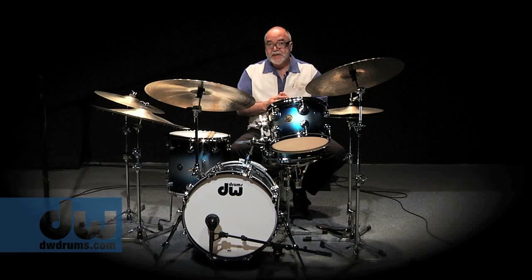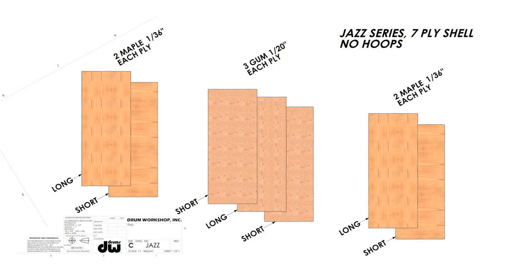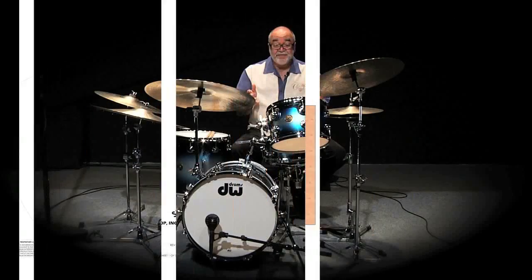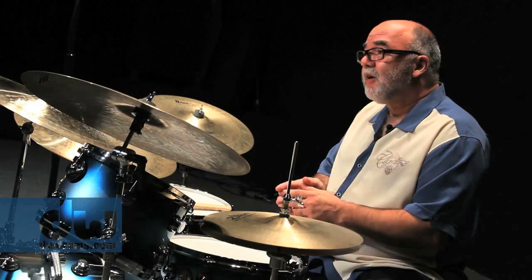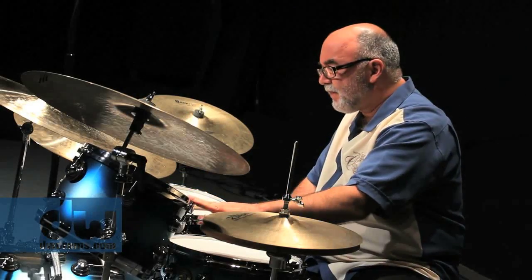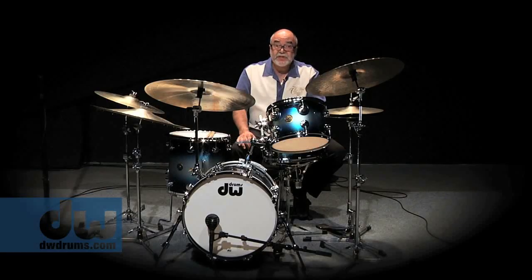Now, the kit uses a shell construction that's identical to those great jazz drum sets of the 1950s and 60s. It's a combination of maple and gum, and I'm not a wood scientist, but they got it right. When you combine these two woods, the tonal quality is quite different from the sound you would get from a number of the other DW drums, or indeed any other drum on the market. Combined with the die-cast hoop here, this rim, the drums have no reinforcing rings, so the design elements are essentially identical to the drums that all our jazz heroes played.